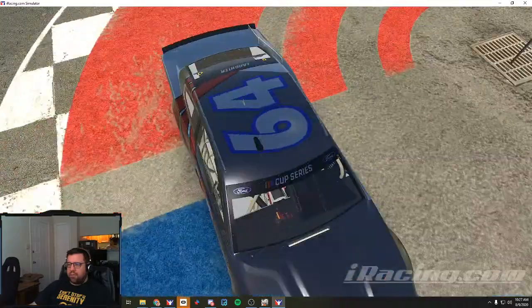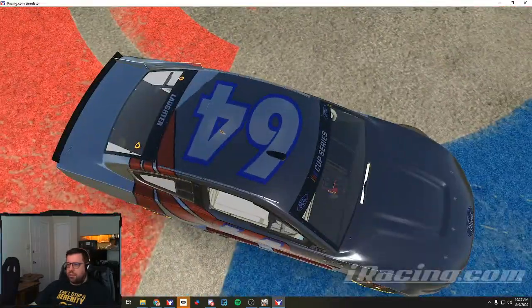Now we got our gunmetal top. That's cool. That's cool.